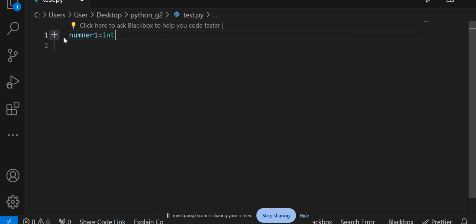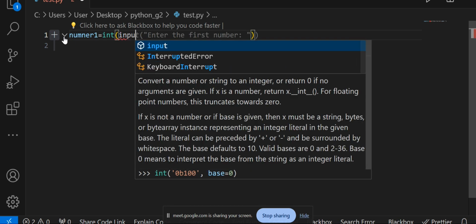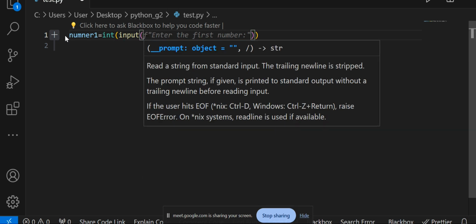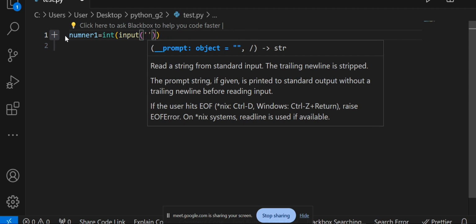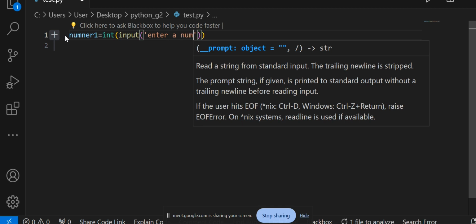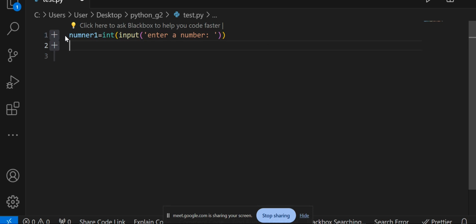I can write int for integer, then open bracket. Now I want to take input, so simply I can write input, and open bracket and write whatever we write, enter a number. To make it integer, we have to put int.